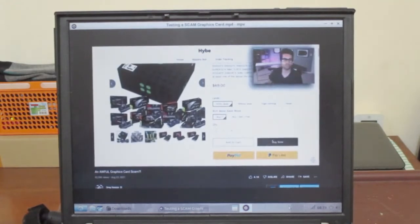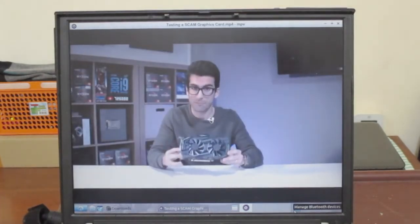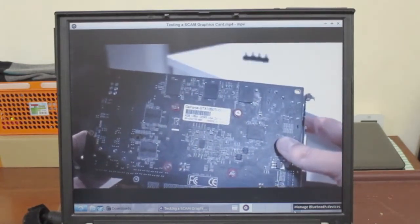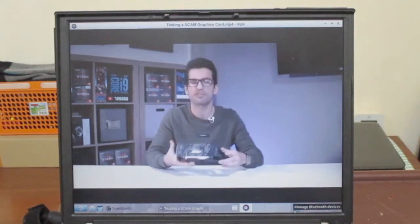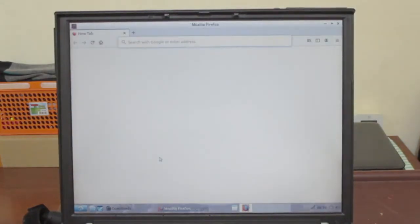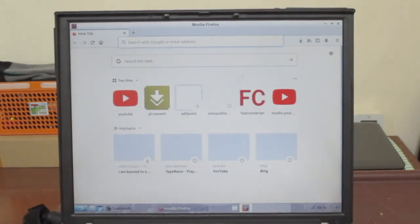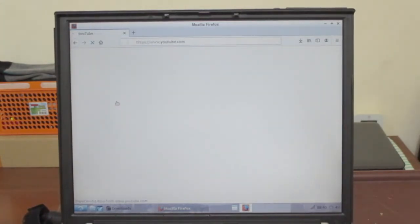Look at this — the laptop runs video extremely well. The video quality it plays back at is about 240p, which is quite watchable. It can definitely be used as a video player if you're bored. I like this laptop a lot. Here's Mozilla Firefox running — it's loading YouTube. Let me see how YouTube looks on this laptop. This laptop is genuinely from 2004, as stated in the manual.